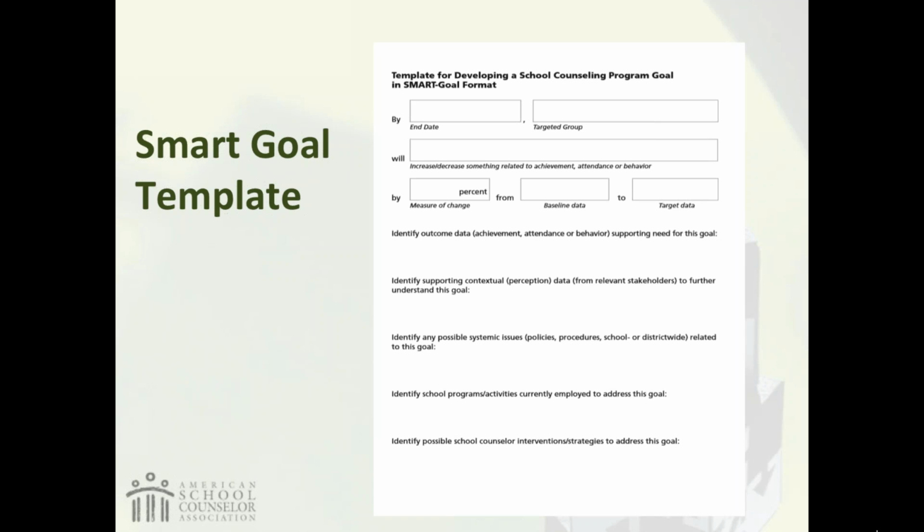So this template and the one that we were looking at in the previous slide are just worksheets to help you go through the process and help you reflect, think, and challenge yourself with, so what's my rationale here? What am I thinking? How am I going to communicate that this is an important need? These are worksheets. They're not necessarily shared in the RAMP application. At the end of the day, what's shared is the SMART goal that's based on this kind of reflective thinking.